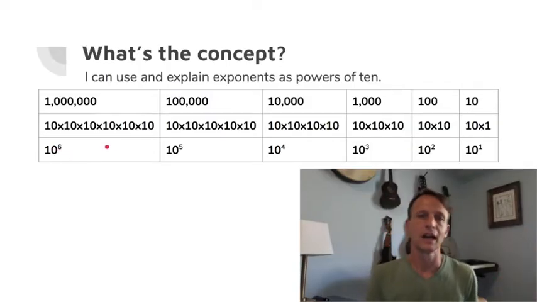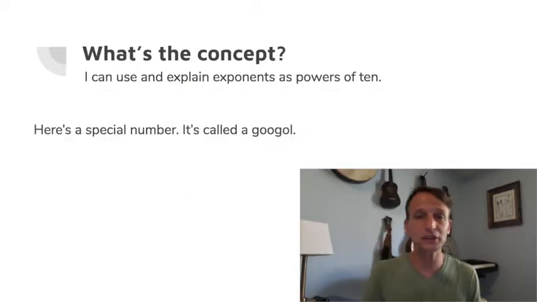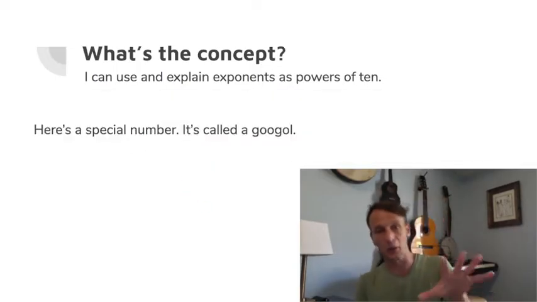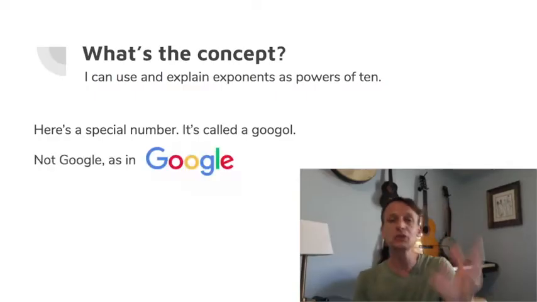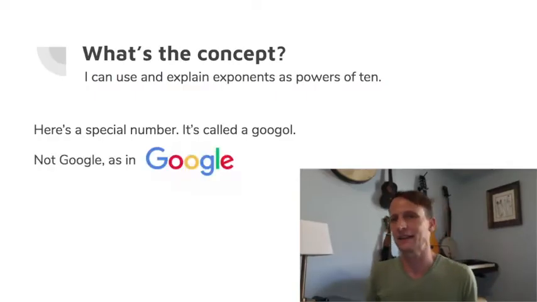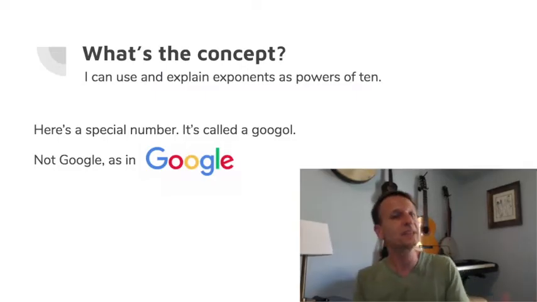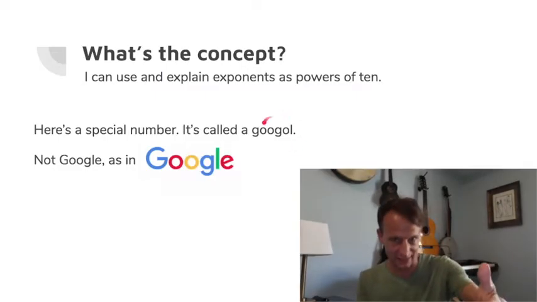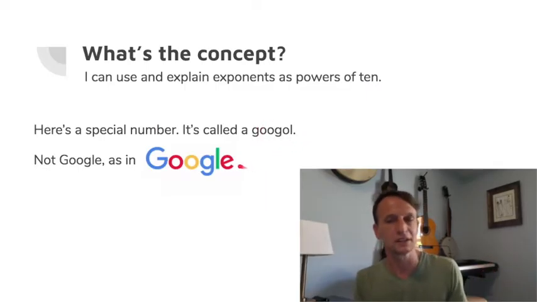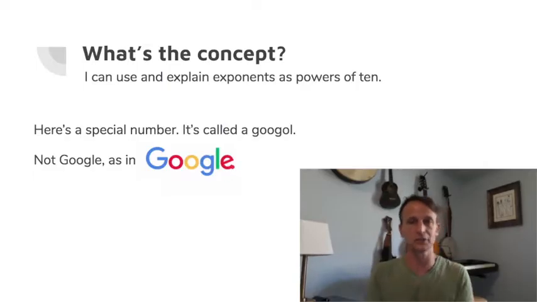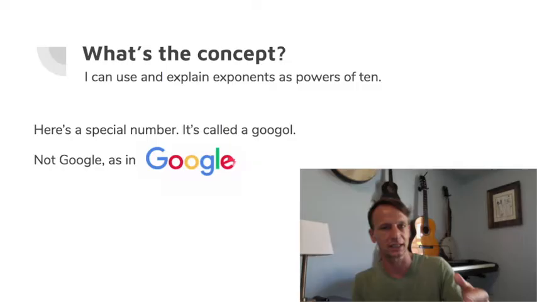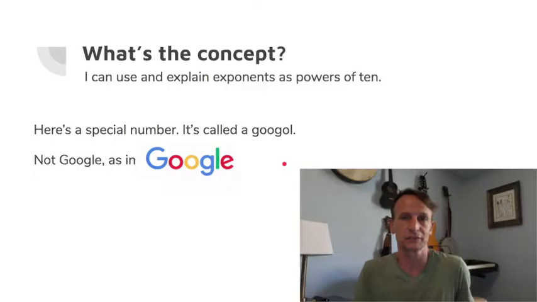Pretty cool, huh? And here's a little cute thing. It's a special number called a googol. Now, before there was Google, I knew this word, like when I was in 3rd grade or whatever, we would press people like, yeah, you'll have to do that a googol times. Witty math joke. But it's a number, and you see the spelling is different with the O-L there. And of course, when Google was invented, I think this influenced their naming of the company. They said, let's make it like ogle, like to look at something, and Google, because you're going to get a lot to look at. That's my guess.